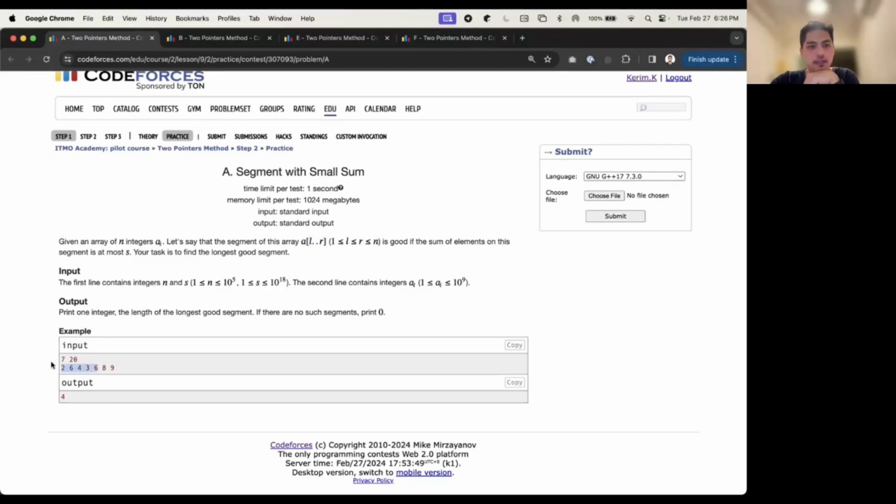But if I take this 5th element as well, the sum will be 21, so that passes my given limit. So I hope you understood the problem. We need to find the subarray with the maximum size such that the sum of the elements in this subarray is smaller than or equal to the given input S.